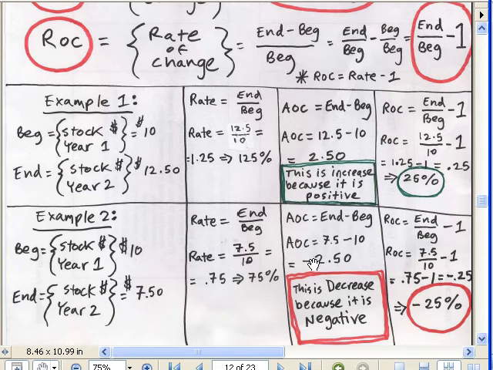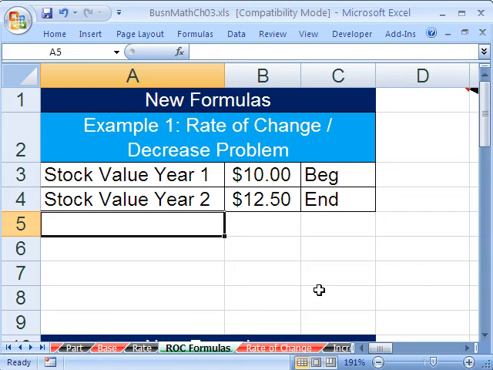Let's go look at some examples in Excel. I have it written out here by hand, too. These two examples we're going to do with rate, amount of change, and rate of change, and then for the decrease problem, rate, amount of change, rate of change. You can look at these here. The nice concluding thing is that there's a green and a red. Anytime you get a positive number, that means increase problem. Anytime you get a negative number, that means decrease problem. Let's go over to Excel and flush this out.